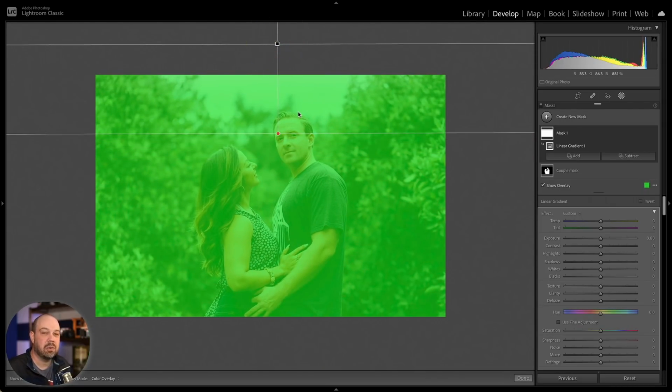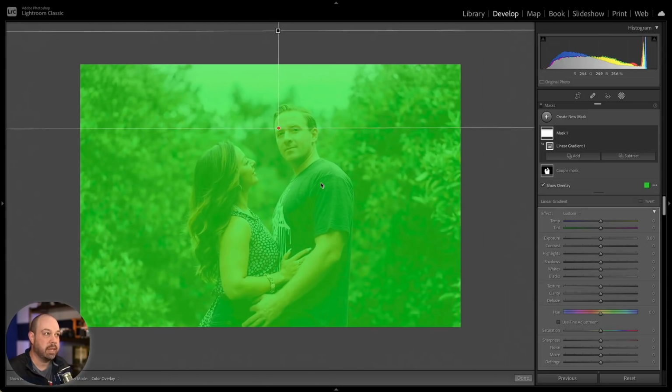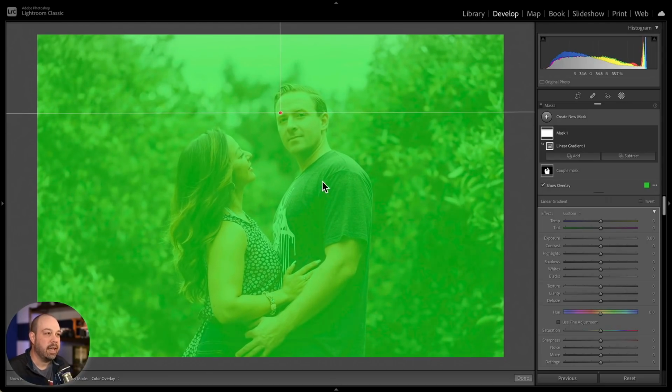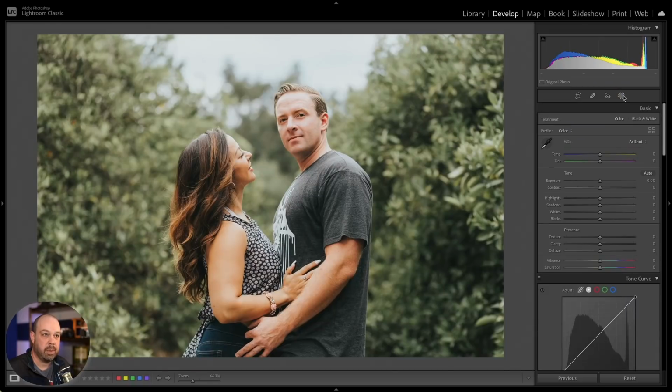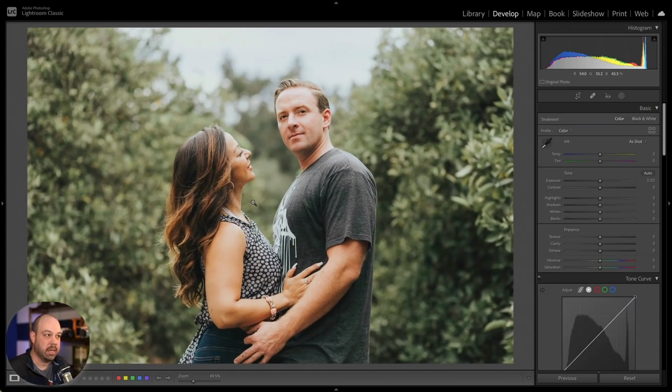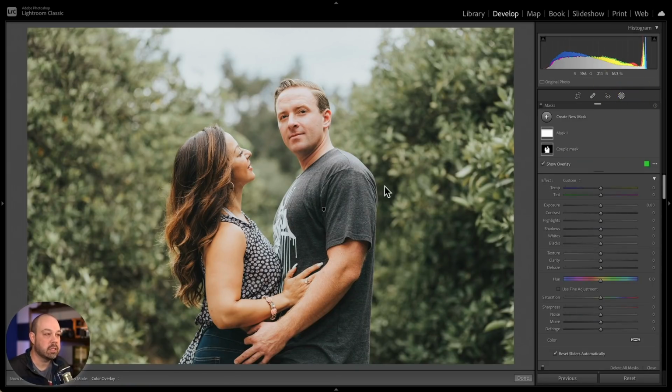Now, here's one of the things that annoys me about this masking. Hopefully they'll fix it. You saw me zoom out and zoom in. I'm just using Command plus and minus, but if I click, I can't do anything in terms of zooming in and out. In order to do that, you have to exit out of the mask, and then you can zoom in and out as normal. So that's just something to remember. You can always use Command or Control plus and minus, but you have to exit out of masking to click to zoom.